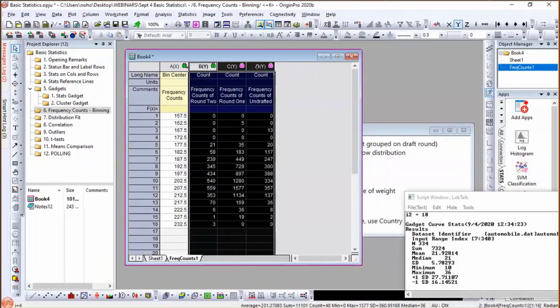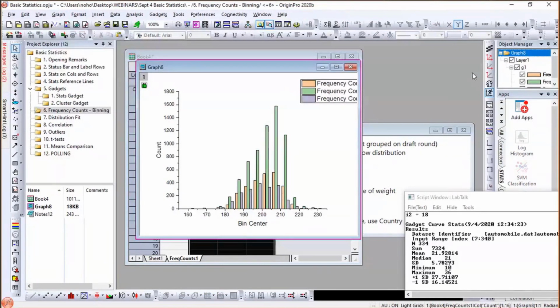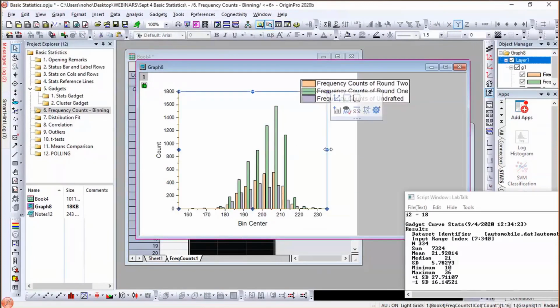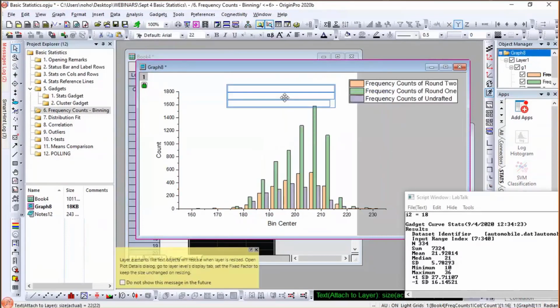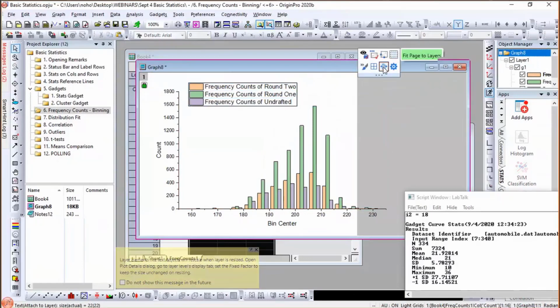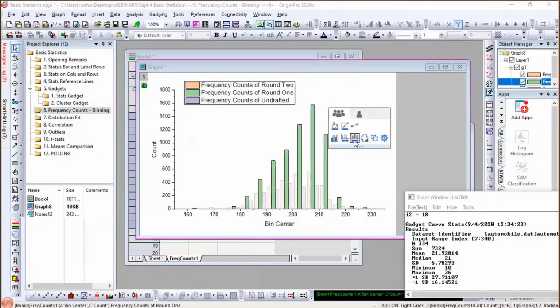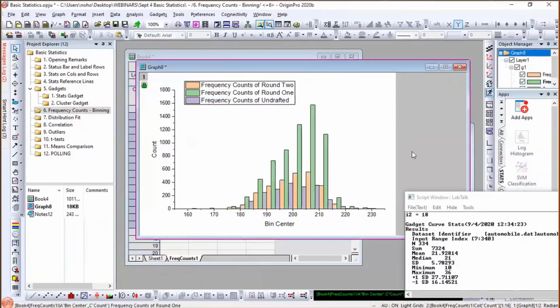An easier way to look at this is to make a graph. Let me select the columns, go to the plot menu. Under basic 2D, I'm going to make a column plot. Okay. And let me make this layer a little wider. In recent versions, we have added a nice feature. If you just drag and change a layer like that, move your legend, etc., you can simply use the mini toolbar, click and say, fit the page to the layer. So then the page will automatically resize to accommodate everything that's related to the layer. And there are other nice features like I can play with the bars, change the colors and such.